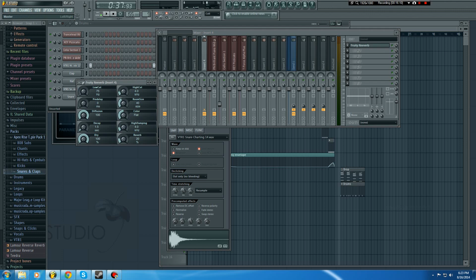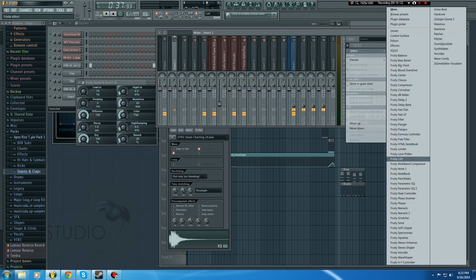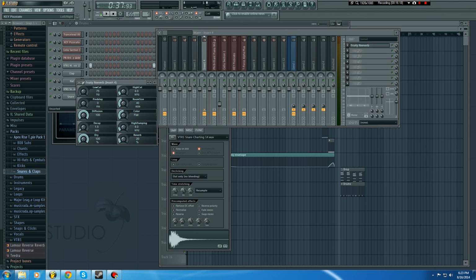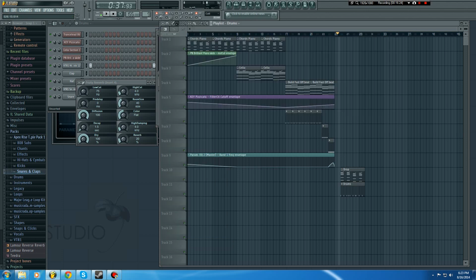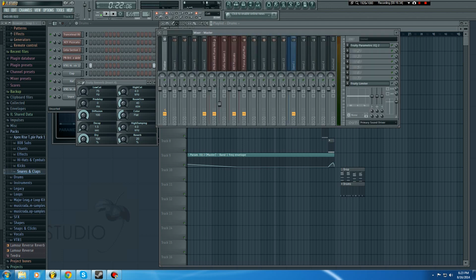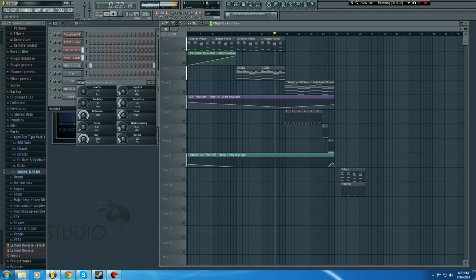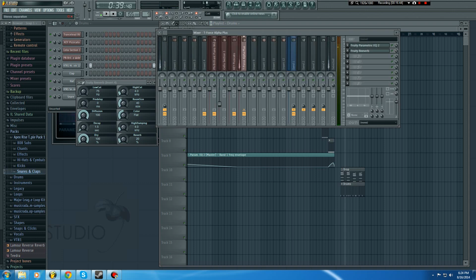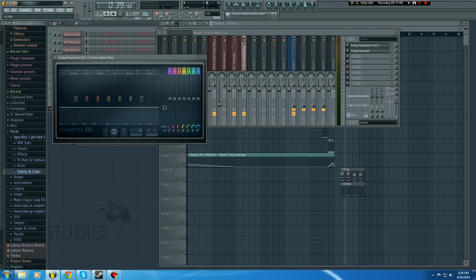Yeah, and if your kick's also very quiet, a good way to make it louder is just to chuck a compressor on it, and then muck around with the settings until you get the sound. But what you don't want to do is, if you turn off your frequency limiter, which is what I do, just to make sure all my sounds are clean, I make sure that it doesn't clip, which means the sound's too loud and gets distorted, so it doesn't get too loud around here, like that, right there. That's because this lead is wider, and when it's wider, it's louder.